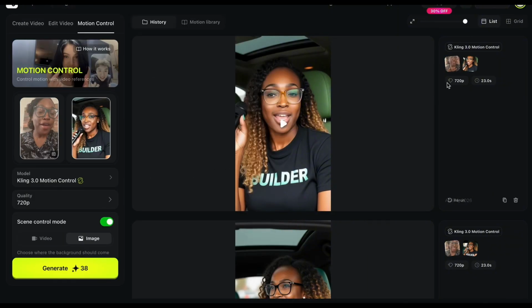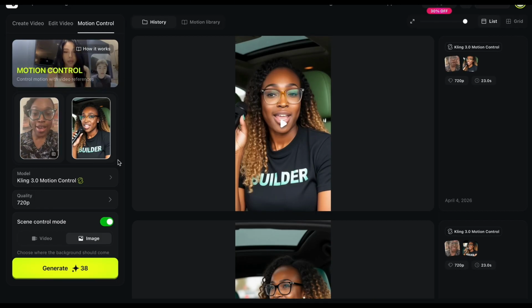You can use ChatGPT image, I think it's 1.5. You can use Higgsfield, and that way you can just use the same image that's in there. There are so many other generators you can use, Krea, Google Gemini, whatever one you want to use, and then just import it in here.